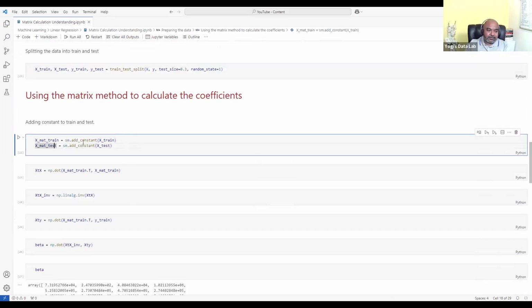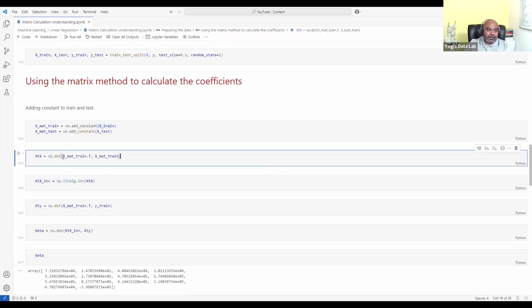So let's look at this. What I'm doing here is adding a constant. If you remember, we added a column of ones in that set of x's, so I'm adding a constant here. I am doing a multiplication of the X matrix transpose with X. Right?